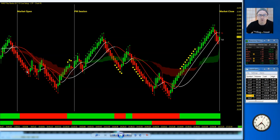You got yourself a short setup. Pullbacks, deep pullbacks, enough to take you out of trade management. Maybe you got yourself a nice little setup there on the first hour of trading. Price action, not much until the PM session. Got a little bit of action pop up there on the FOMC, but a little bit of a sell-off here together with the rest of the market, but not as deep. And then YM lifts back upside. And like we said, all-time highs there on the YM today.